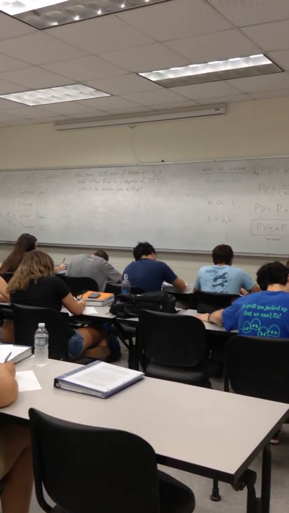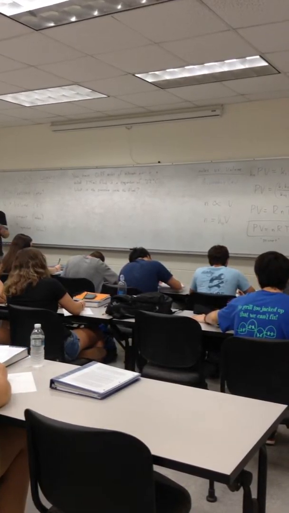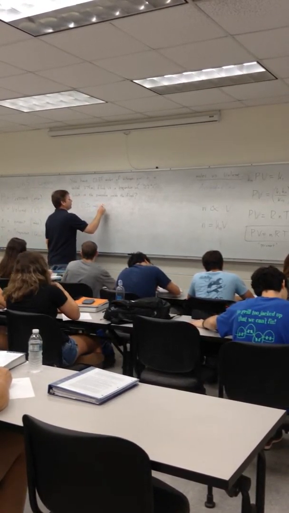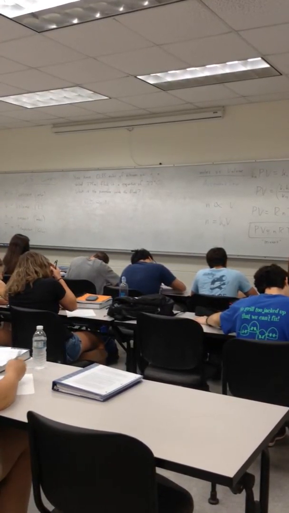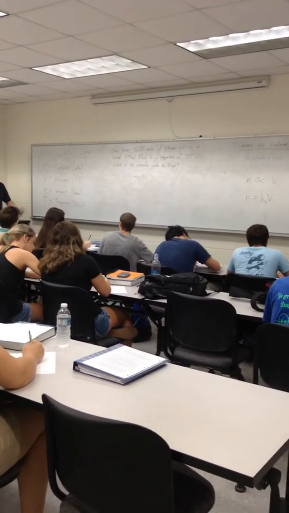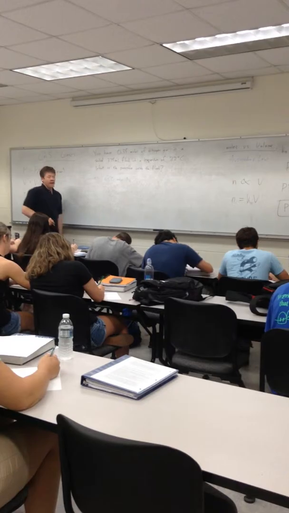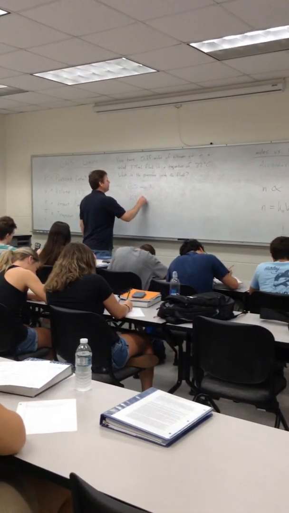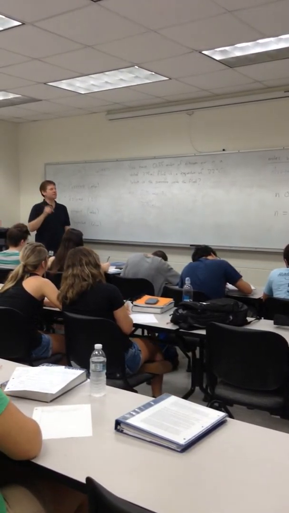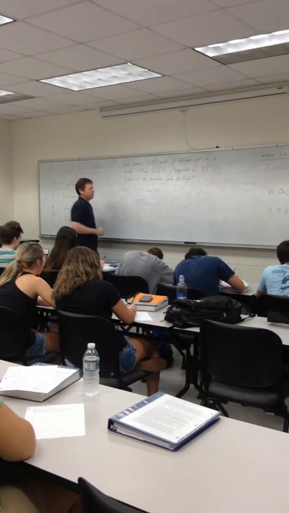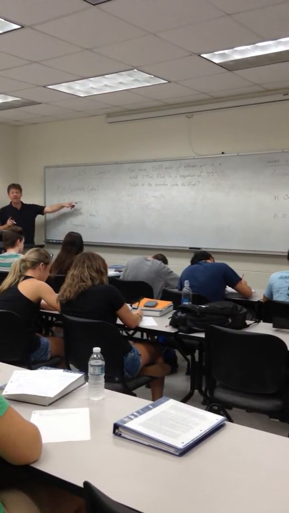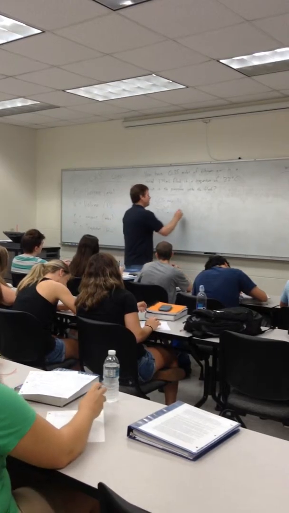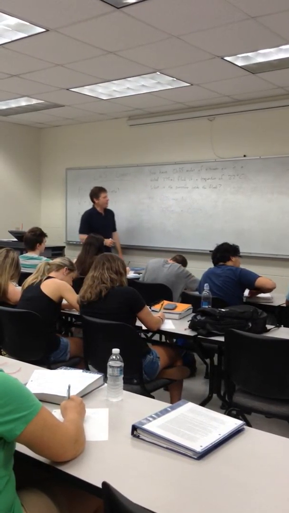As we've seen previously in this class, anytime you're given an algebraic word problem like this, it's a good idea to parse through it and determine exactly what information you're given. So, reading from beginning to the end here, we're told we have 0.35 moles of nitrogen here. What variable would that be? That is moles. That would be N. And notice it's in the correct unit, so we're good there. Continuing onward, we're told we have a 375 milliliter flask. What would that be? That is volume. However, that's not the correct units for our volume here because our volume has to be in liters. So you can use dimensional analysis or just recognize that since there's 1,000 milliliters in a liter, this would be 0.375 liters. And now we have our volume in the correct units.